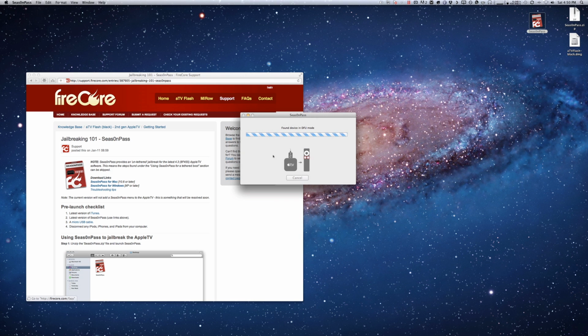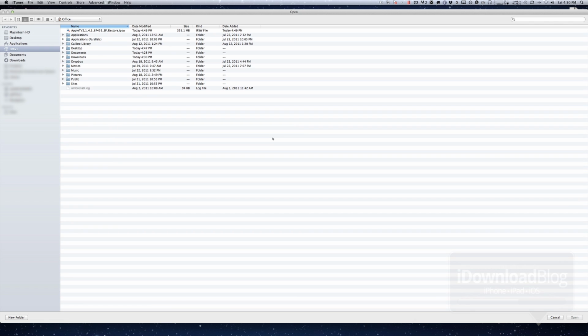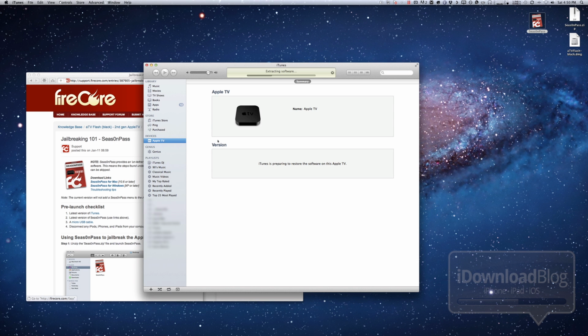And then you'll see on the dialog on your Season Pass menu where it found the device in DFU mode. And it's going to do its thing here. So just sit back, relax. You don't have to do a thing from this point on. All right. So you're going to see a folder open here, iTunes as well, and it's going to actually find the custom firmware that it creates by itself. You don't even have to do anything. And then it's preparing the Apple TV, restoring the Apple TV. It's pretty much just like the iPhone jailbreak, or when you do a custom firmware with Pwnage Tool, it's pretty much the same thing.